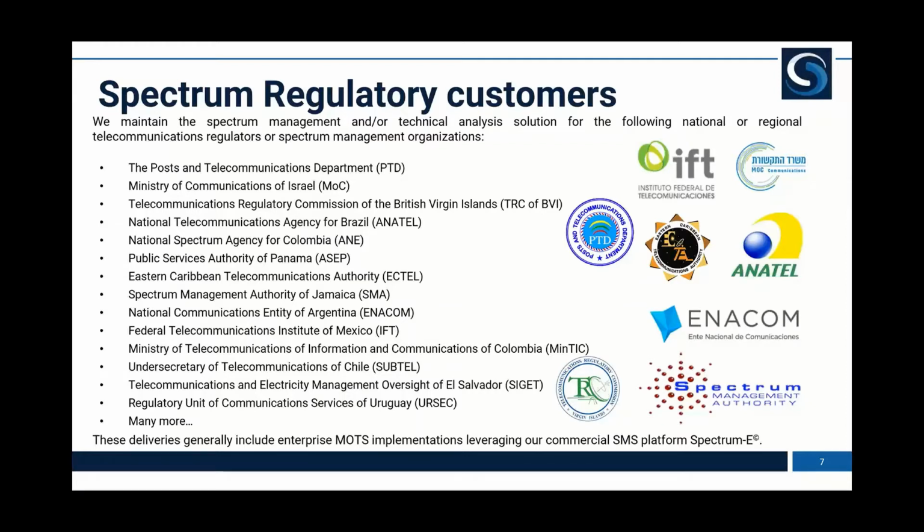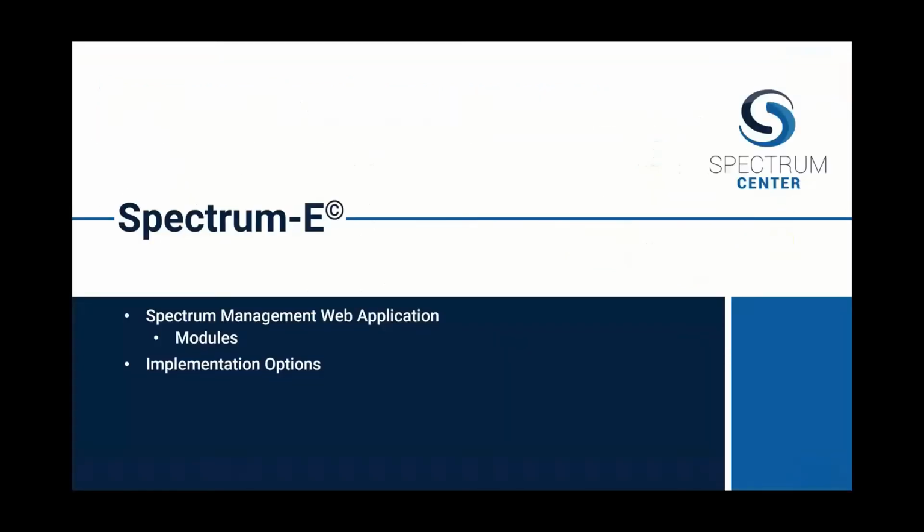Most of these deliveries are implemented as modified off-the-shelf deliveries. So we take our Spectrum E system and the entire platform, and it's installed in the customer's local environment. In some cases, we also provide the IT infrastructure, or we partner with a local company to help us with the delivery of the necessary server infrastructure. In some cases, we even do a little bit of build out to create a kind of data center space to host the system. So that's fairly common in the deliveries for customers such as these.